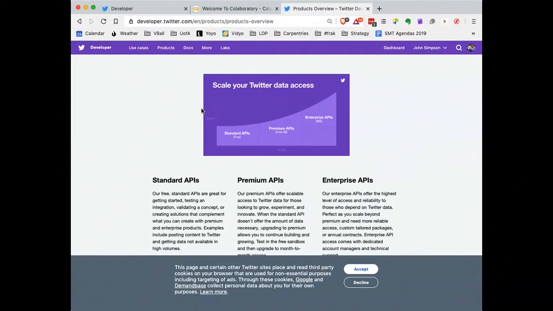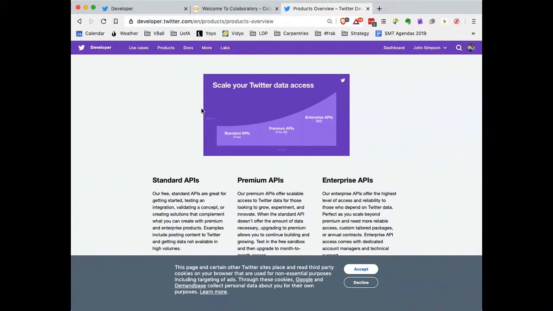The other thing is that we have these premium APIs, the 30-day or full archive, but they're also limited in another way. The length of your request is truncated, particularly with the sandbox. So if you need to ask for a whole lot of variables, like I need tweets from this date to this date that have this word but not this word unless they have this word, these sorts of requests get very, very long, and Twitter's going to reject them. If you need to make requests like that, then you either need to be very clever and make some smaller requests and then assemble them, or use them to filter out, or you're going to need to start paying.